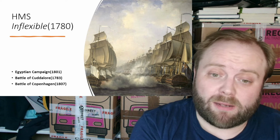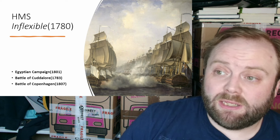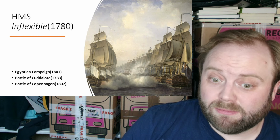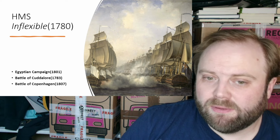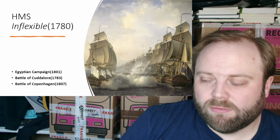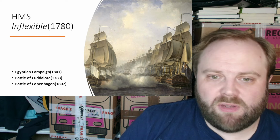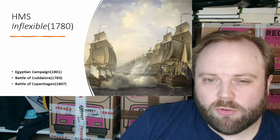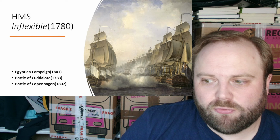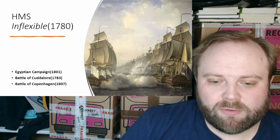But it's a 64 battle. And again, of the 33 ships of the line out there, quite a number of them, 16 of those vessels were 64s, and there was also a 68 and a 60. So you could go as high as saying it's 18 out of 33 ships were roughly in this category.